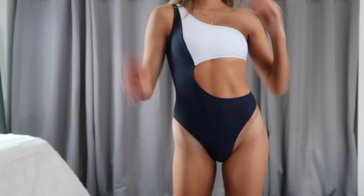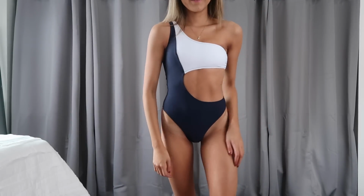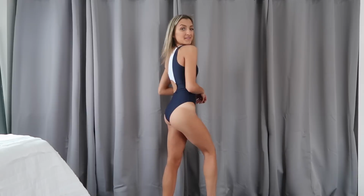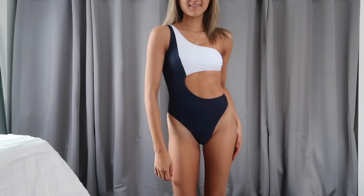But this one has convinced me that I need to wear one pieces more often, because this swimsuit literally fit me like a glove. This is so perfect. Okay, so basically it looks like just a one shoulder bikini top, and then it kind of just looks like a pair of high-waisted bottoms, but you have this cutout and it is attached along the side. The color blocking on this is really flattering and it just makes you look so slim, and I just really love this. I found it to be really flattering.